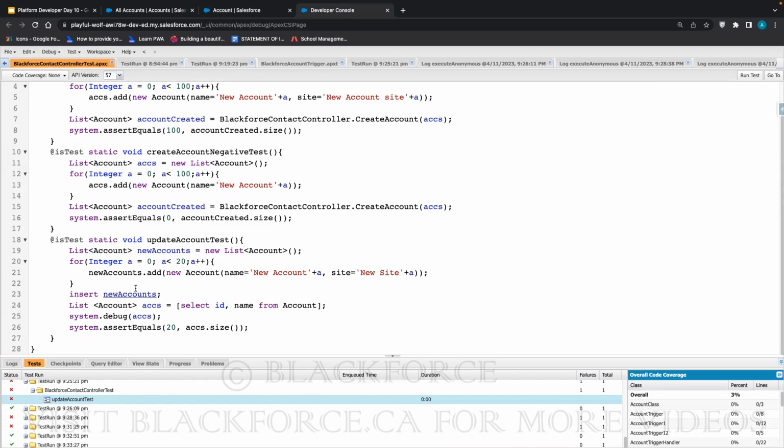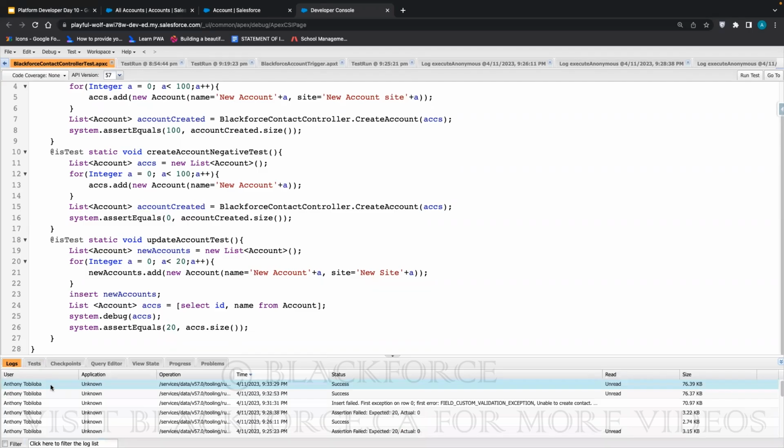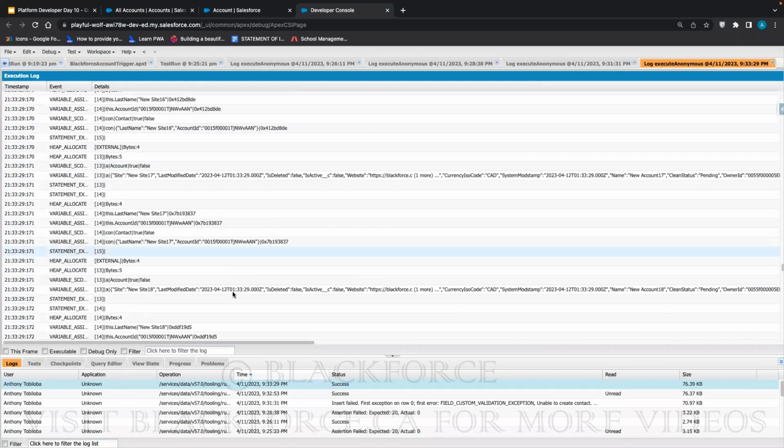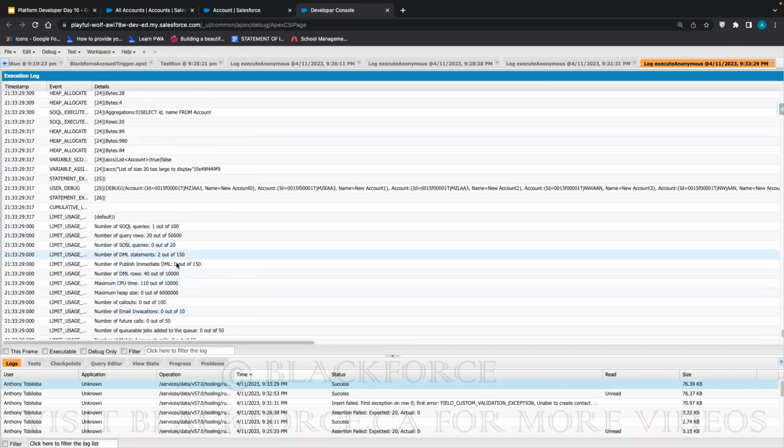So I have a question. For this test class too, does it still obey that rule of 100 SQL queries? It has governor limits, right? Yeah, check it. There are also governor limits. It has its own limits too. 2 DML, 1 SQL. Okay, 100. So it has its own limit also.